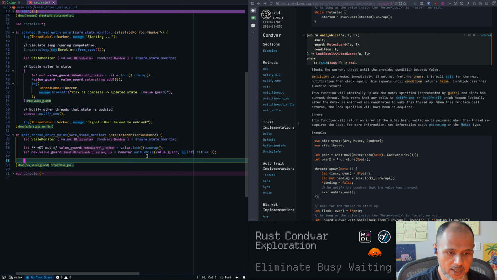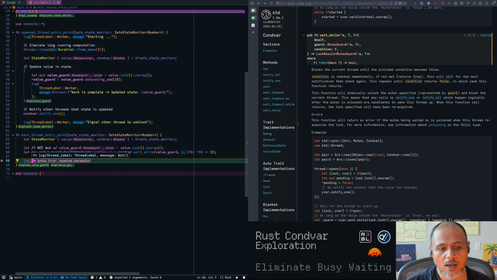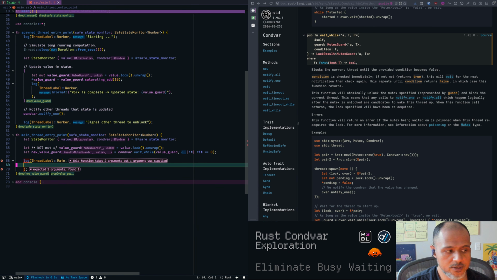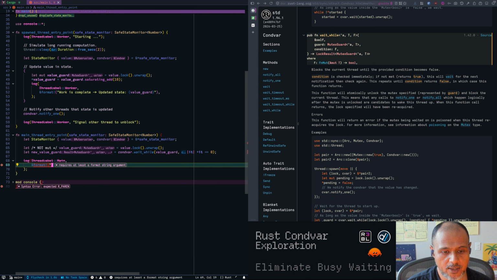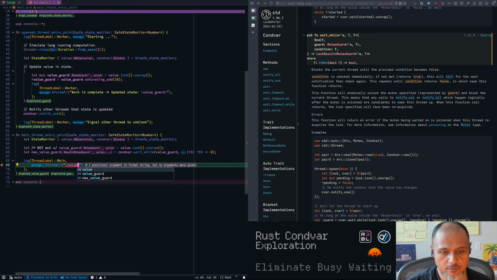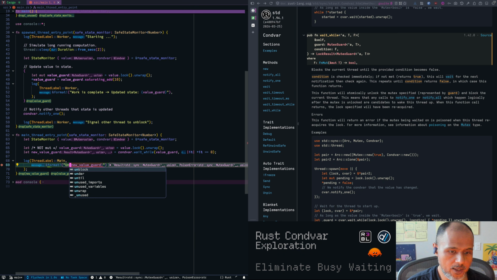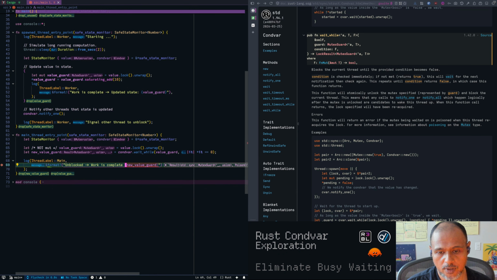So we can say log, let's see, thread label main. We can say format something like value guard, new value guard. And we can say unblocked, work is complete, and the value is this, something like that, right?